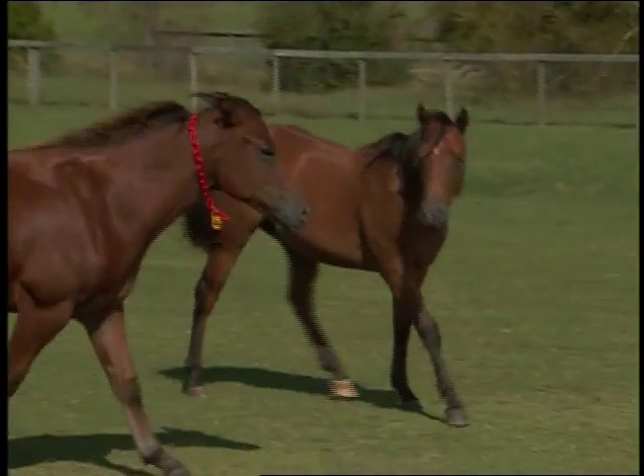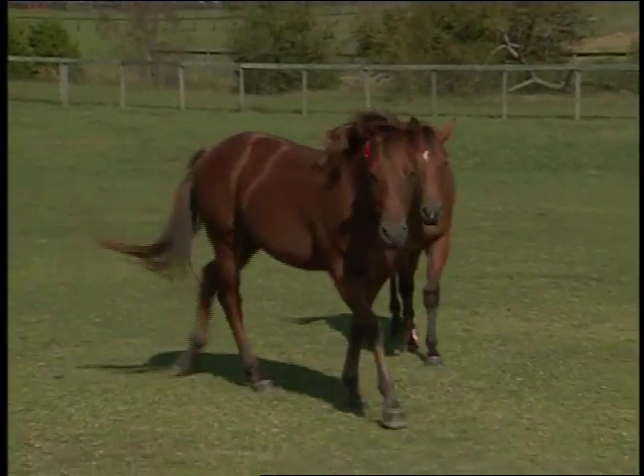Not all horses that have the disease are affected. The disease is actually carried by individuals that carry one copy of the bad gene. For example, the stallion will have one good copy and one bad copy, and the mare will have a good copy and a bad copy. They look totally normal — it takes two copies of the bad gene to look affected, to have bad skin.